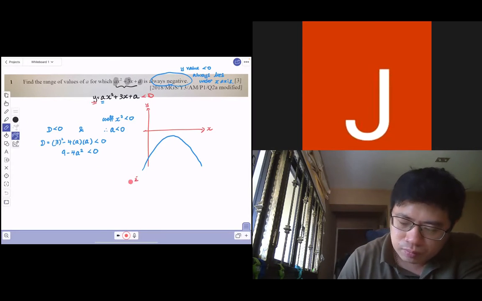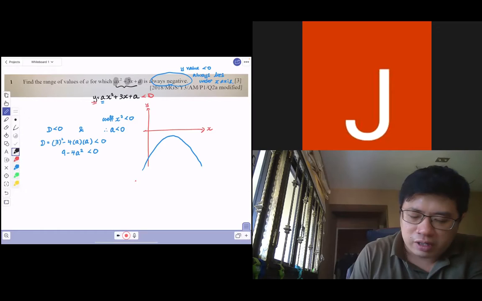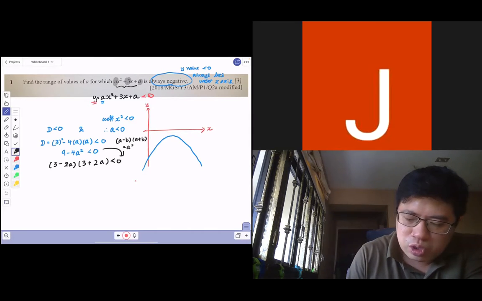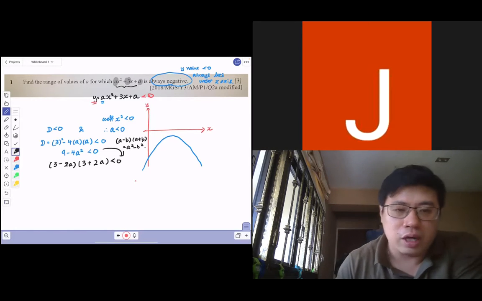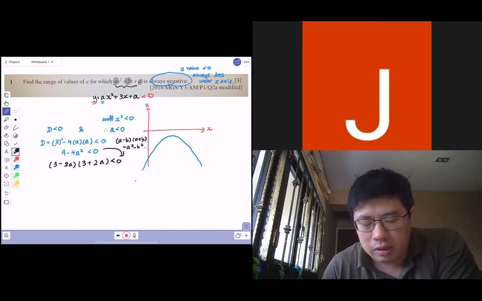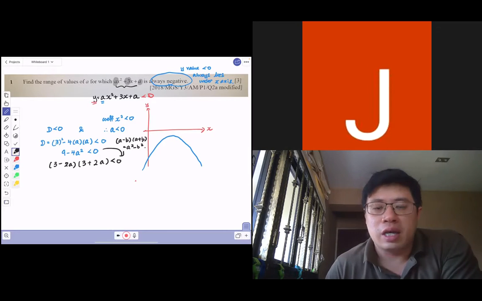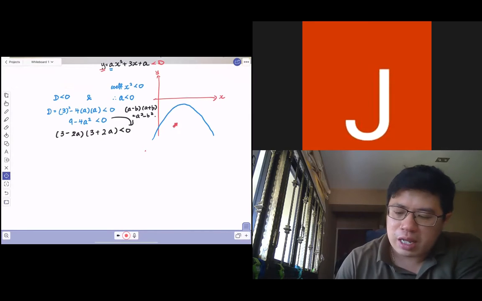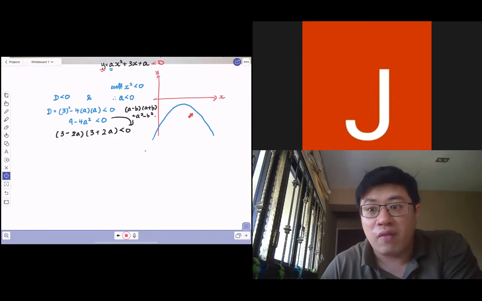So from here, simply factorize a squared minus b squared as a minus b, a plus b. I'm using the algebraic identity: when you expand a minus b, a plus b, this is equal to a squared minus b squared. So from here, we have our algebraic expression factorized, after which we draw the curve out. Remember, this represents the curve of the function.